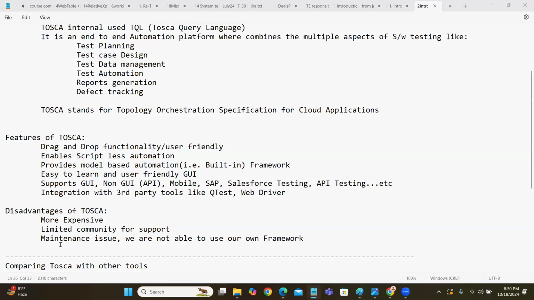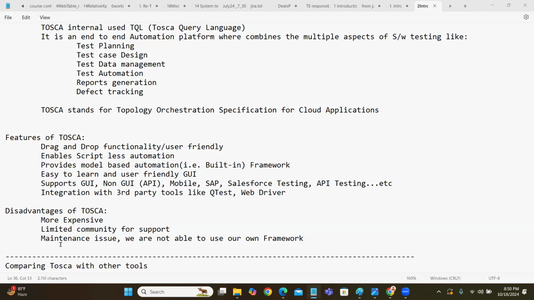Maintenance issues. We are not able to use our own framework. If you want to create your own in Selenium, we have two categories of frameworks. One is called built-in frameworks. The other one is user-defined frameworks. In Selenium, built-in frameworks such as TestNG framework and Cucumber, these two are the built-in frameworks.